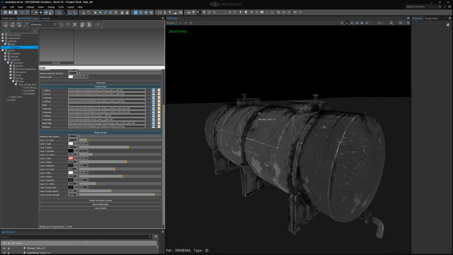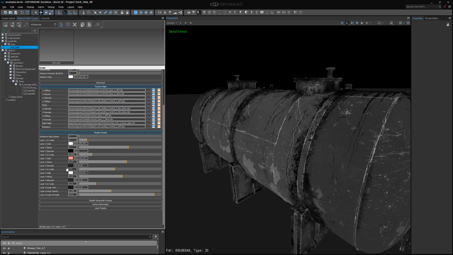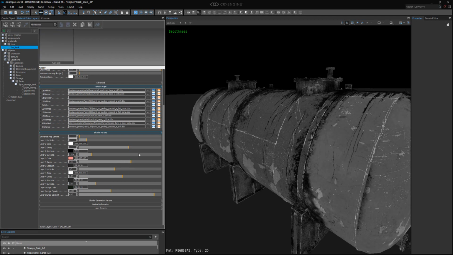The normal looks nice. The smoothness needs a little bit of loving. Each layer has a glossy, so I'm just going to start tweaking these a little bit. I want just a little bit more wet look, or not wet look, but I want the paint to look like it still has some areas that are a little bit glossy. I don't want that much. Let's do something like that, and then something more.